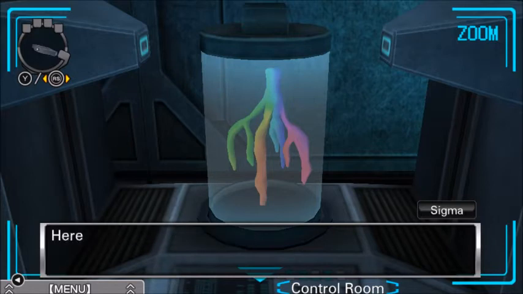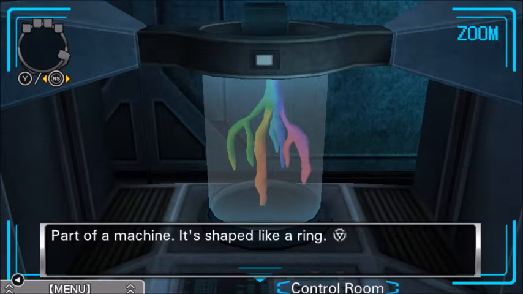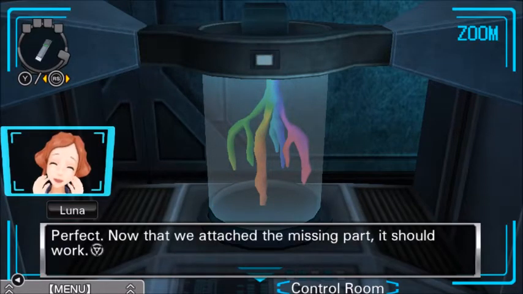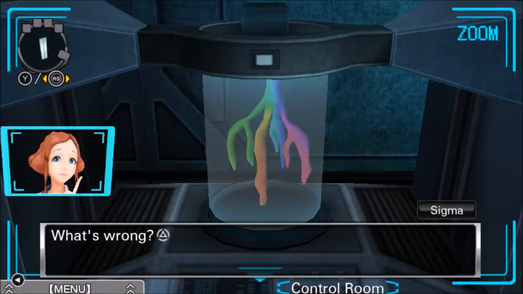Looks like it would fit. Here we go. Alright, now what do I do? Part of a machine, shaped like a ring. The line in the middle is off. Perfect! Now that we attach the missing part, it should work. Wait, something's not right. What's wrong?